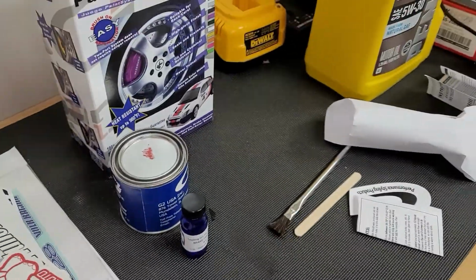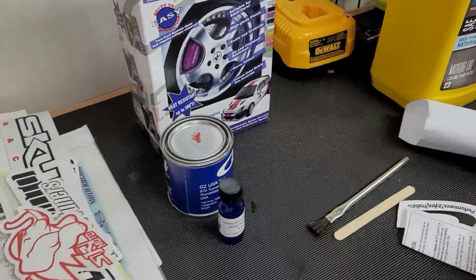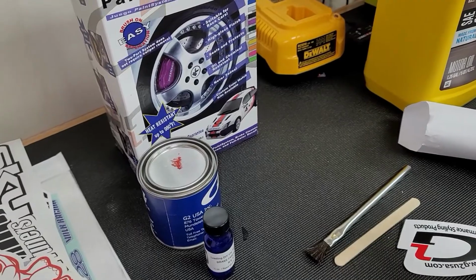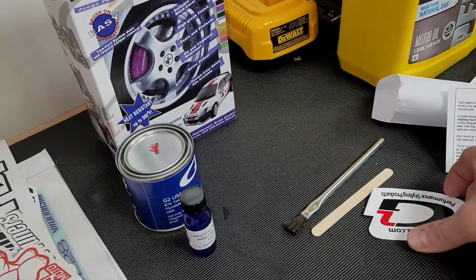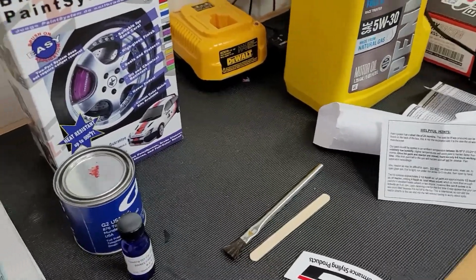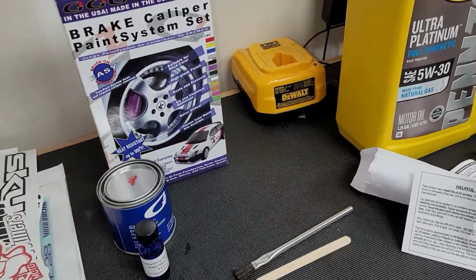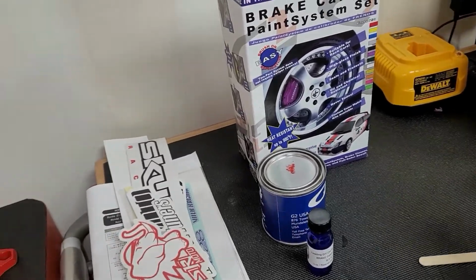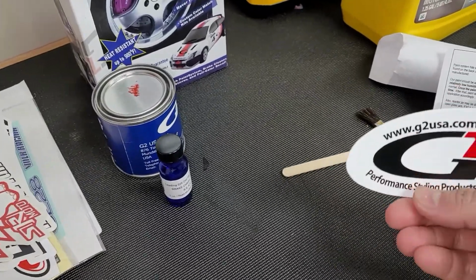Also comes with a brake cleaner. I forgot to show you guys that. It has a brake cleaner that it comes with that you can use to clean off the calipers before painting. So this is a little bit of helpful hints. We should be painting in temperatures between 56 and 70 degrees. So it's been a little cold out. We used our propane heater to get the garage up to temperature. So, stirring stick, paintbrush. Pretty simple. They give you guys a little decal here.